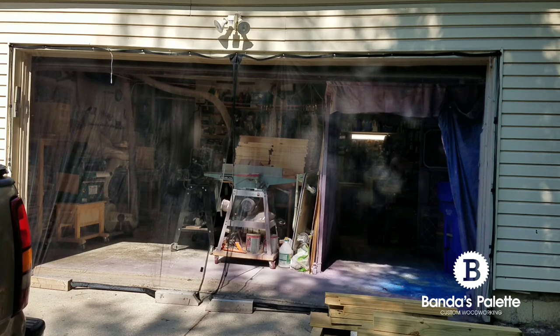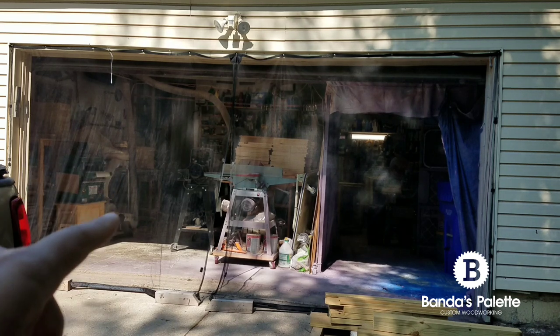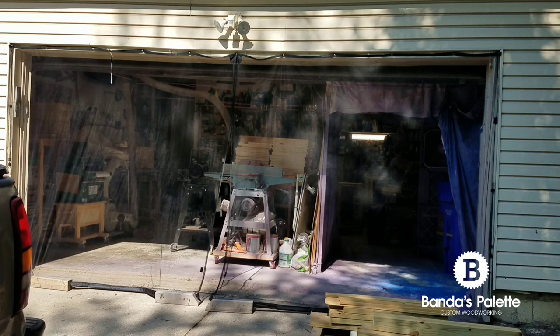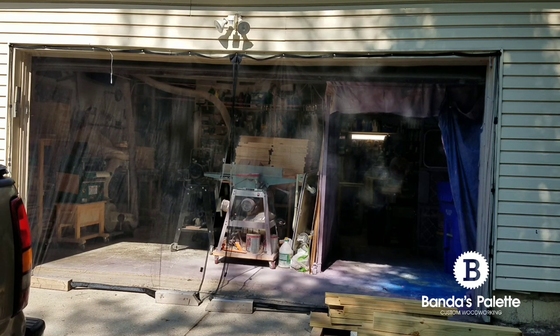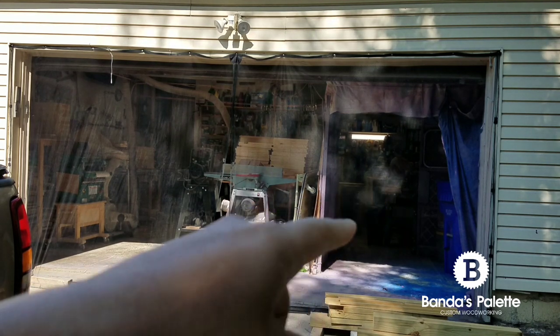I know that these things go for hundreds of dollars if you want to do something really fancy, but I'm a woodworker and my shop is inside of our two-car garage, and one of the things that I can't stand when I'm painting is having little gnats or mosquitoes or flies in my paint. So my paint booth is right here.